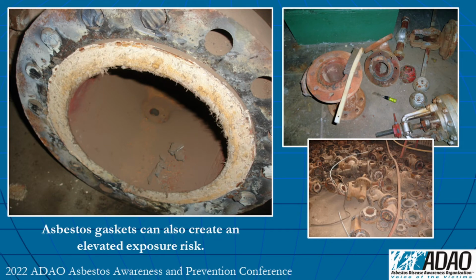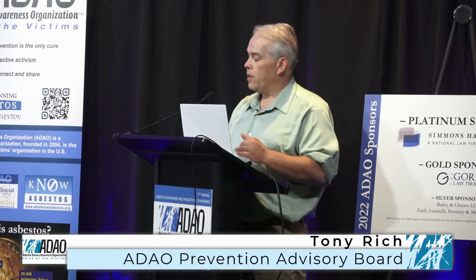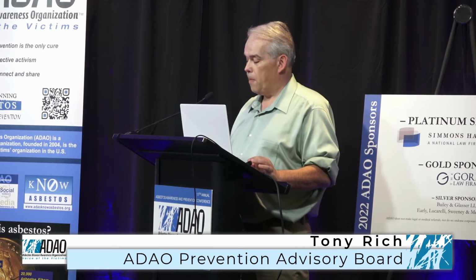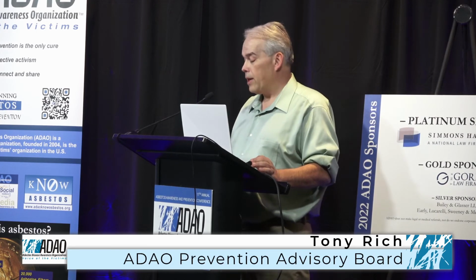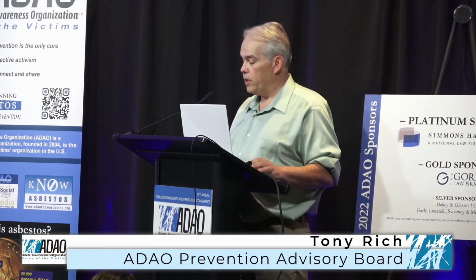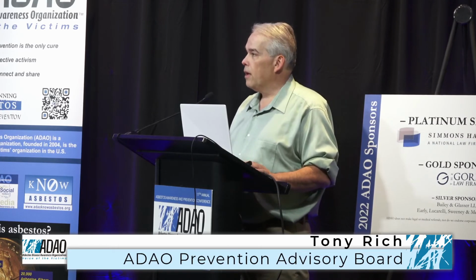We have mechanical systems with ACM gaskets and valve packings that can also become damaged during typical renovation and maintenance activities. These are often overlooked during ACM surveys and renovations. They're usually concealed within pipe flanges and valves. But still, properly trained personnel and asbestos abatement contractors are often required to remove these friable materials.